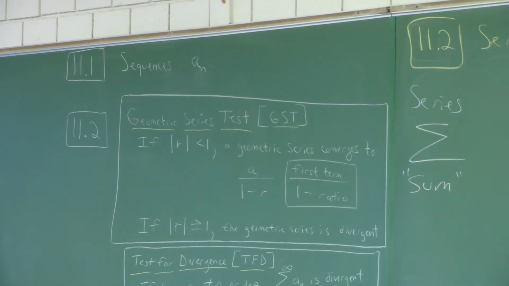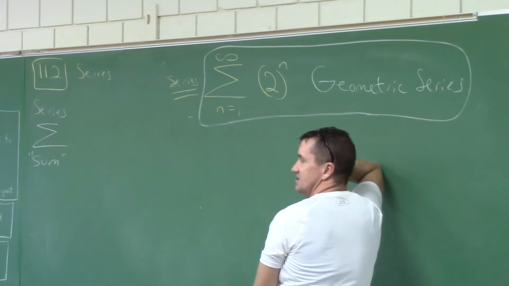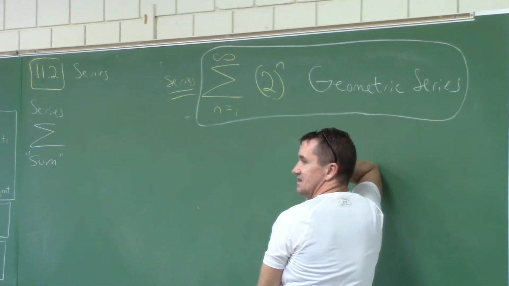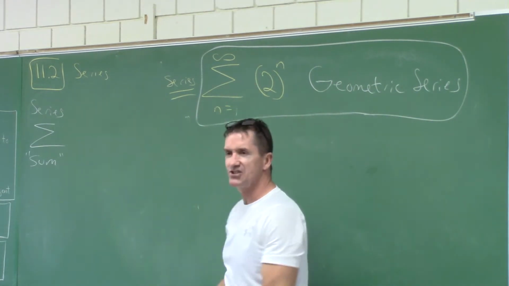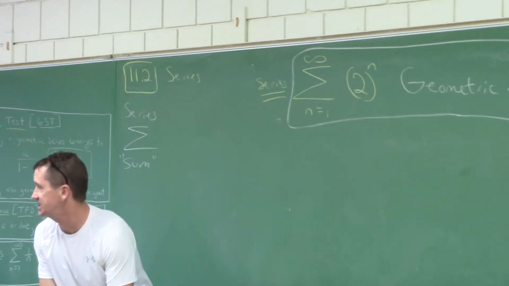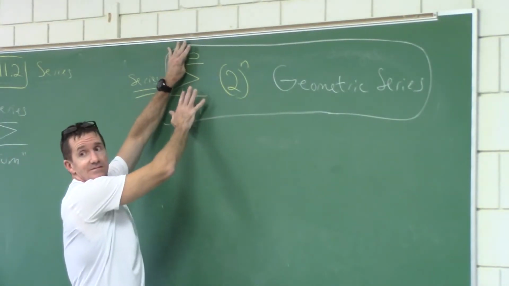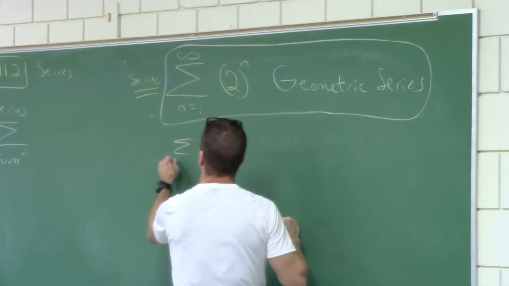Cool? So I'm curious, how about this problem? Is this series convergent or is this series divergent? It's all about the ratio. Now, I'm stuck. How do I find that ratio? First of all, you recognize that that's a geometric sequence right there, because it's exponential, right? What do you have here?